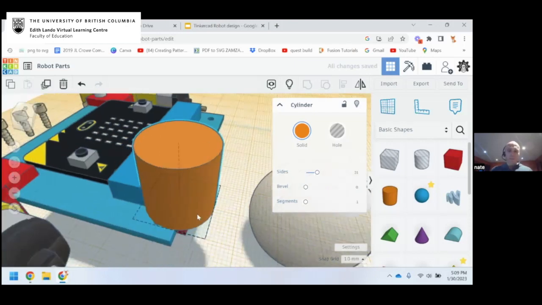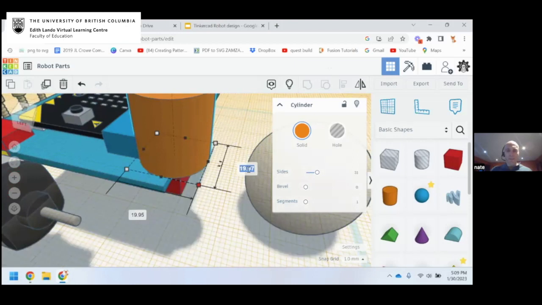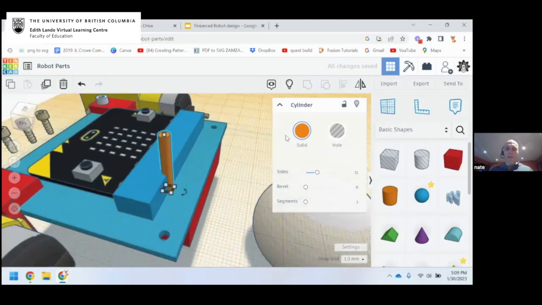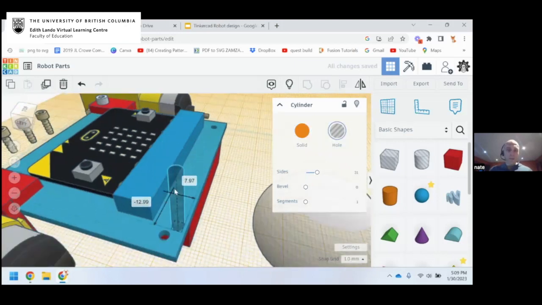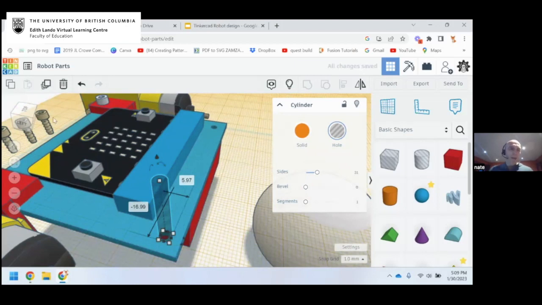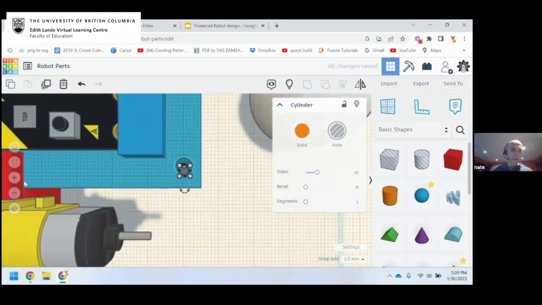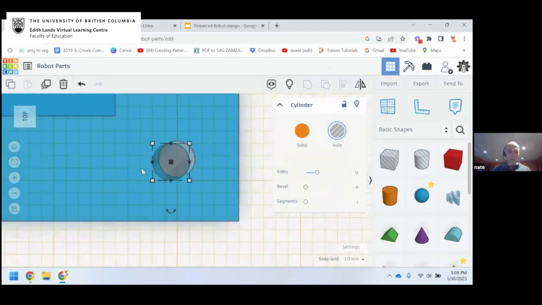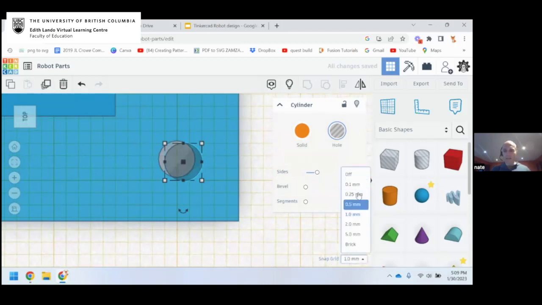So I'm going to click down here. I am going to tap on the 19.97. I don't know why it says that now, that number, but I'm going to type in 3. And then this one, I'm going to type in 3, because if you recall, an M3 screw is 3 millimeters in diameter. And I'm going to bring myself to my top. I'm just repeating the work process that I did for the other piece. And you'll notice again, I can't snap. So I'm going to bring this down here under my snap grid. I'm going to turn that to off. And I'm just going to position this.